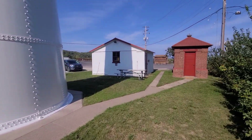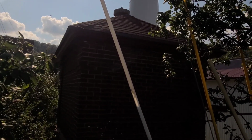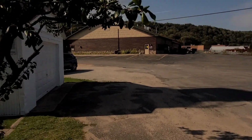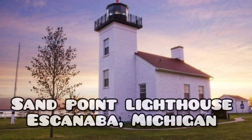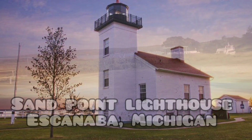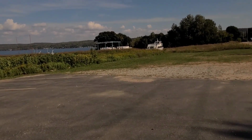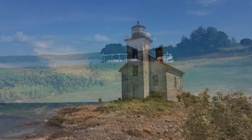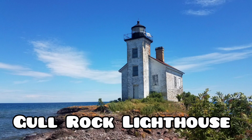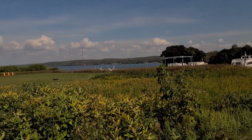Let's go look and see where it looks out over. This is definitely one of those in-town, urban lighthouses. This is one of the outbuildings there, a brick one. Kind of reminds me of the outhouse in Escanaba, Michigan, that I showed you guys a couple years ago, where it's just right in town, and it lacks some of that lighthouse mystique of being a solitary structure sitting out on a rock somewhere. But it doesn't diminish its value or interest too much.